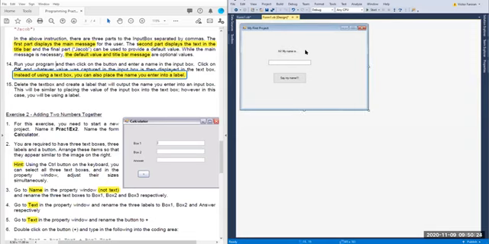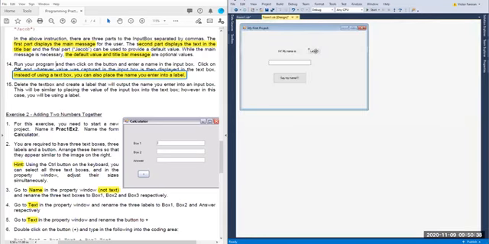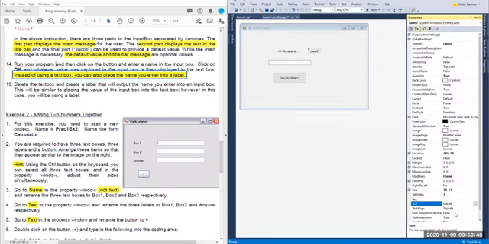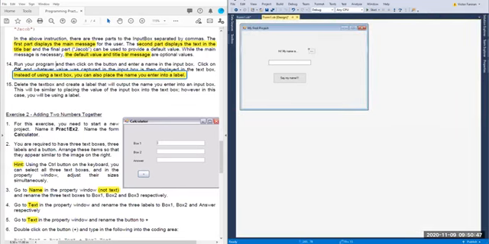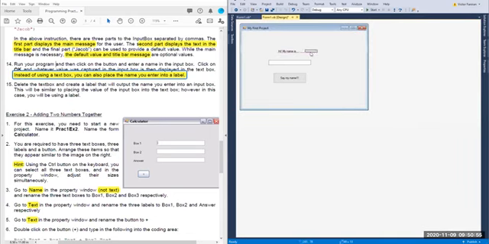Let me change the text to something that you can see, so I've changed it to a dash just so that we can see something on the screen. Hi, my name is dash.